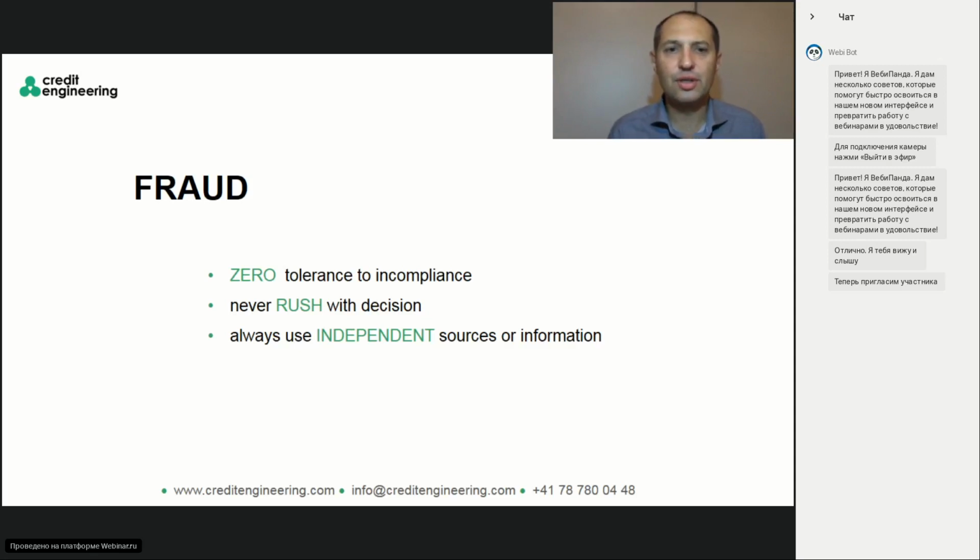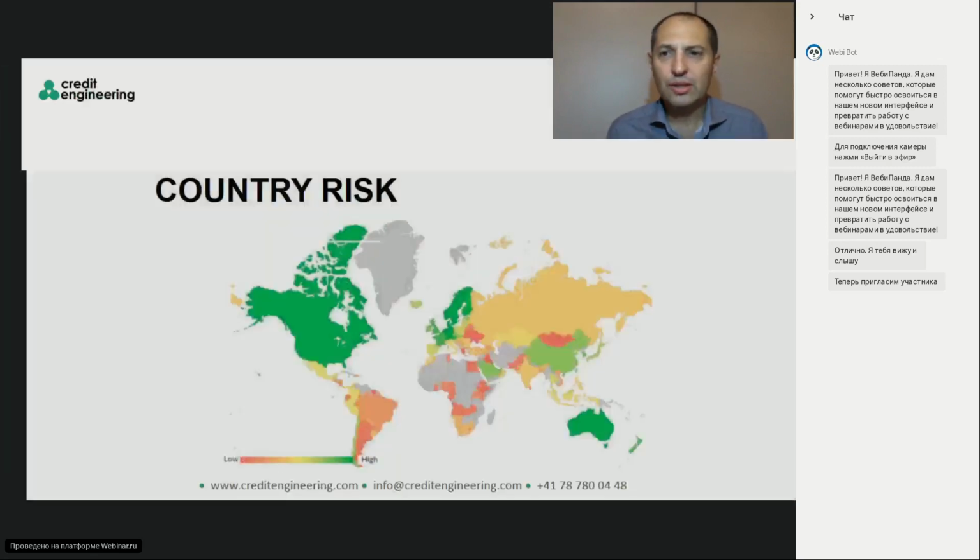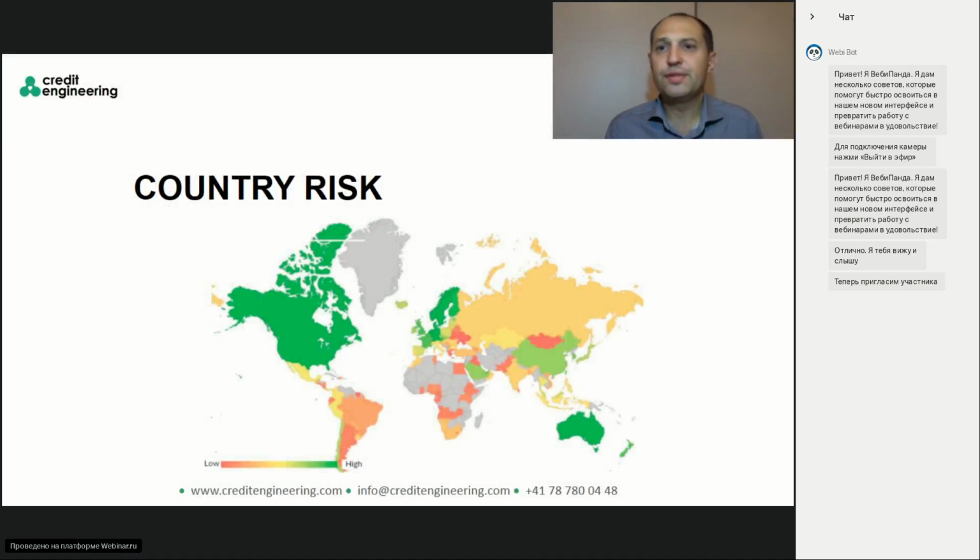Next risk is country risk. Well, as I said above, country risk is a whole bunch of scenarios, from risk of convertibility, political action, changes of legislation, and so on and so on. But there is a very simple way to assess country risk. You may use ratings by major rating agencies.